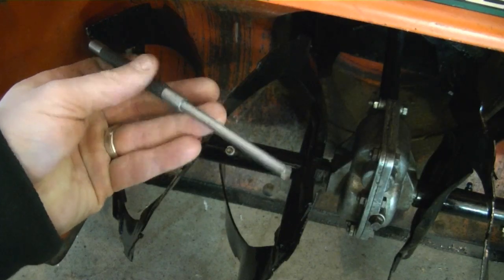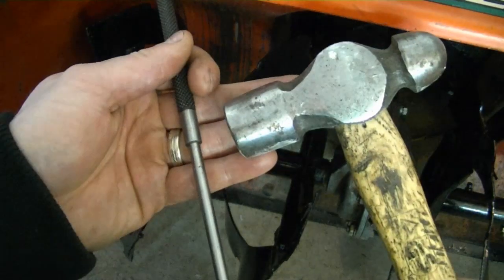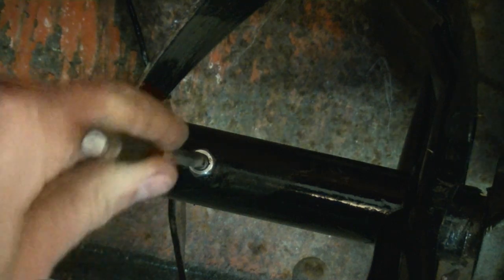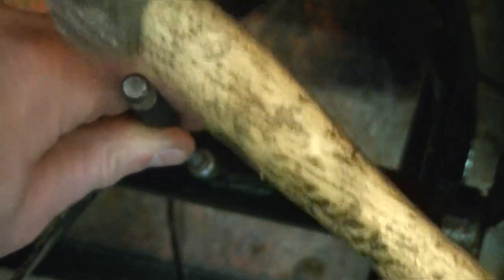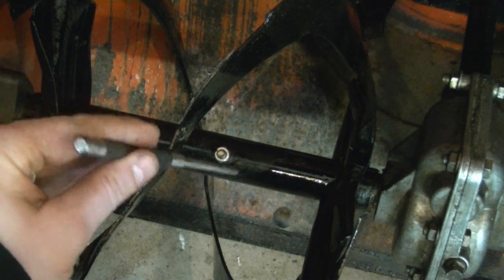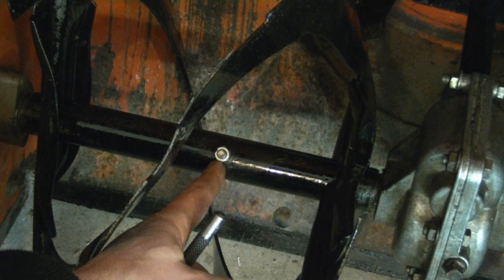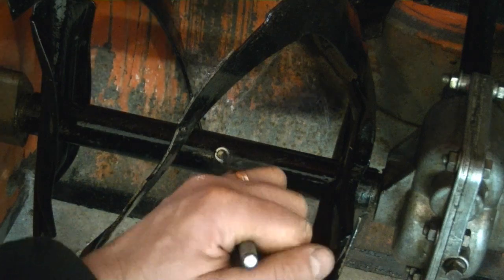What I usually use for this is a roll pin punch the same size as the shear pin — in most cases it's a quarter inch or 5/16. With the nut off, insert the roll pin punch on top of the broken shear pin and hammer it out; it should go right through. If you still can't get it off, heat it up red hot with MAPP gas or an acetylene torch. Heat it until it's red hot and it'll come out for sure.